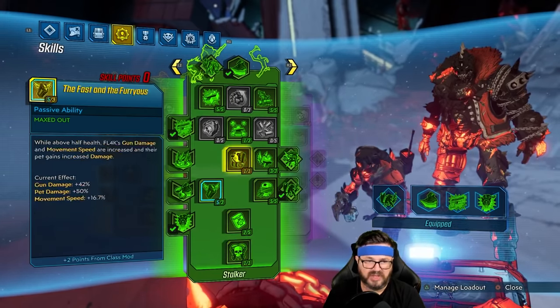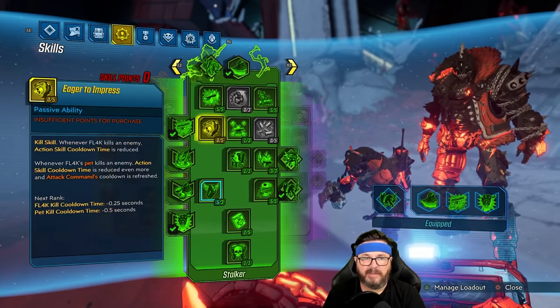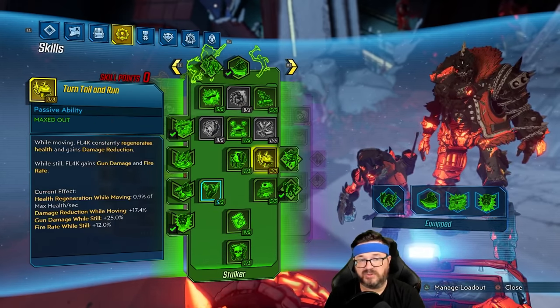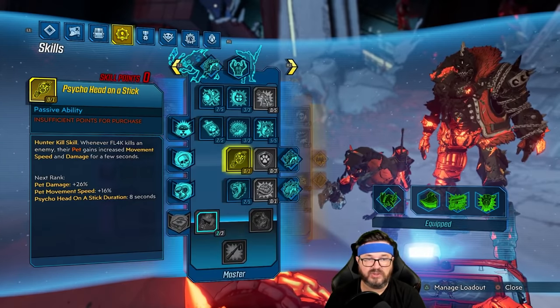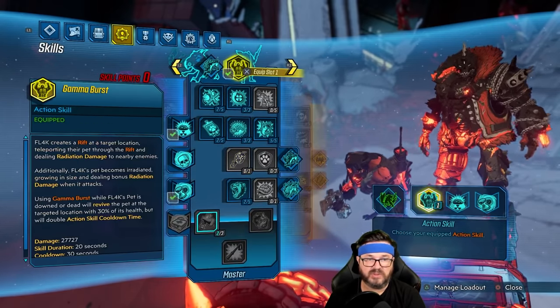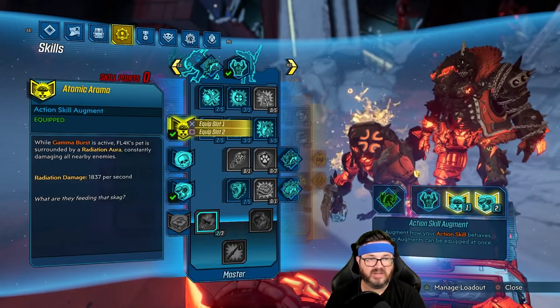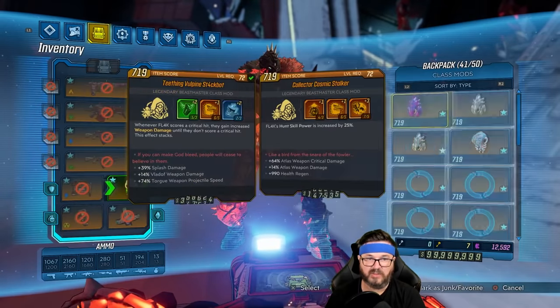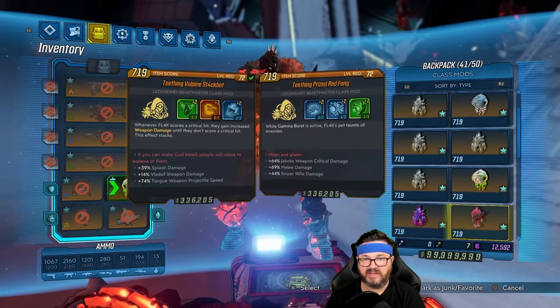So you're going to do stupid damage with that. We have Fade Away, and I'm mostly staying in Fade Away. The only time that I'm going to switch my action skill is for the crystals. And when I do that, I'm going to switch over here to Gamma Burst. And when we switch to Gamma Burst, I'm going to use Atomic Aroma and Endurance. And when I do the crystals, I want to switch this to the Red Fang class mod.